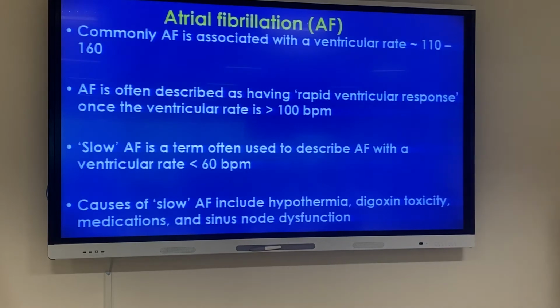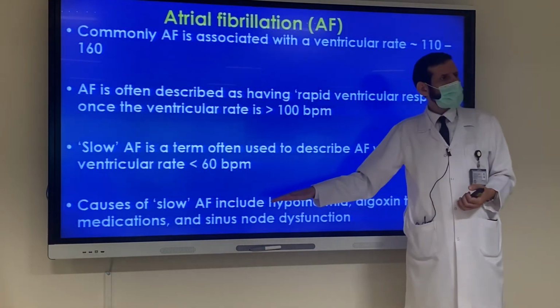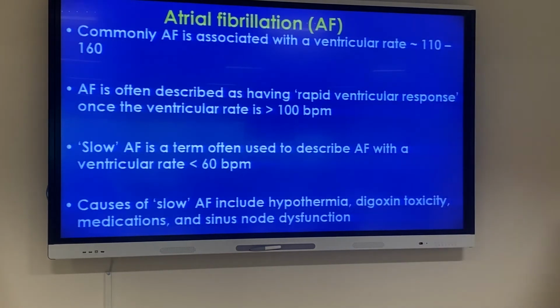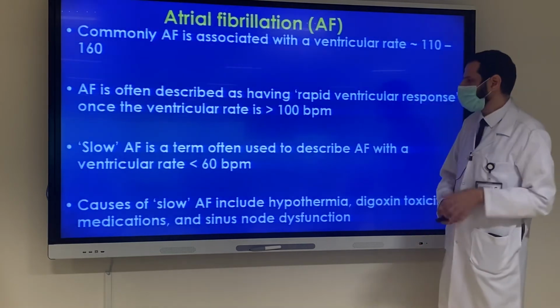The slow ventricular response could be for two reasons. Number one, if AV node conduction is not normal. So in the elderly, the AV node is not normal. Or if we start a medication that could slow down the conduction down the AV node, it can slow too much, so they go into bradycardia. Beta blocker, calcium channel blocker can slow down the conduction. And some people shift from tachycardia to bradycardia.